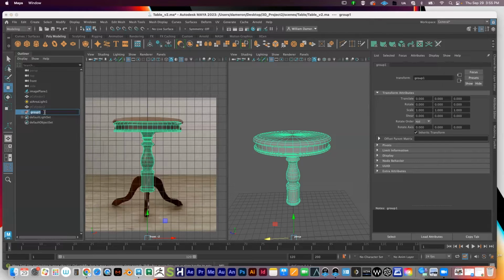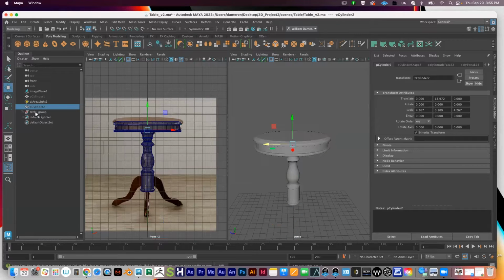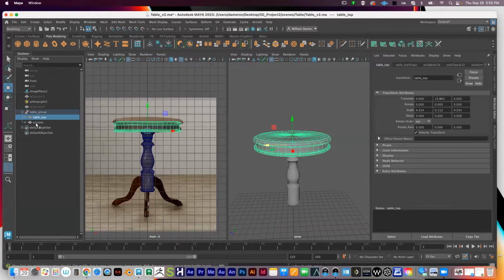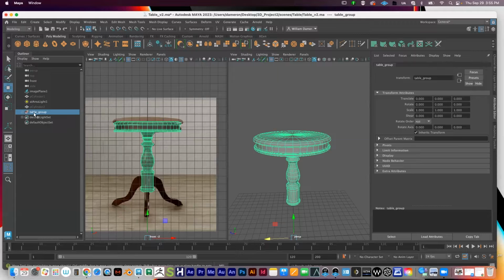So I'll double click the group and name it table group. And you can see a group will always have that little icon: a red arrow next to a diagonal white box with a little plus next to it. One thing that's nice about a group is you can press the plus button and see the items that are within your group. And I would recommend not getting too overzealous with the amount of things you put in a group. For instance, I would just put a table in a group, instead of putting your whole scene in a group. One set of items per group is usually best.